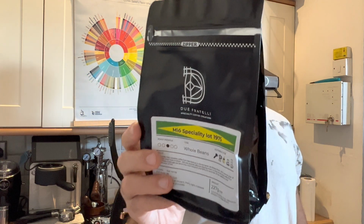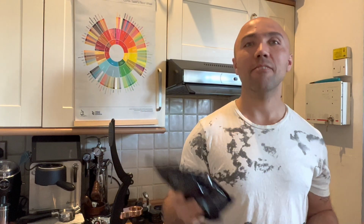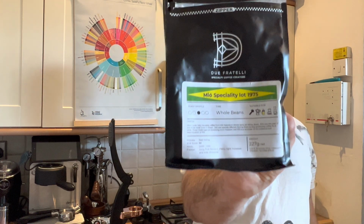I could use some simple coffee. For example, this is a very nice coffee from Due Fratelli coffee roaster. Every now and then, even though I'm a big fan of naturally processed, interesting coffees, every now and then you want a coffee that tastes like a coffee, and this is it.